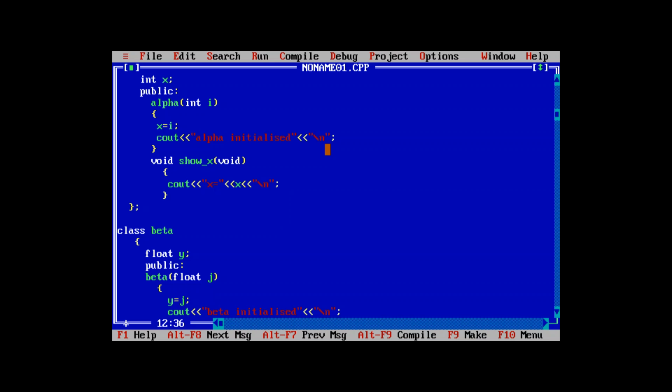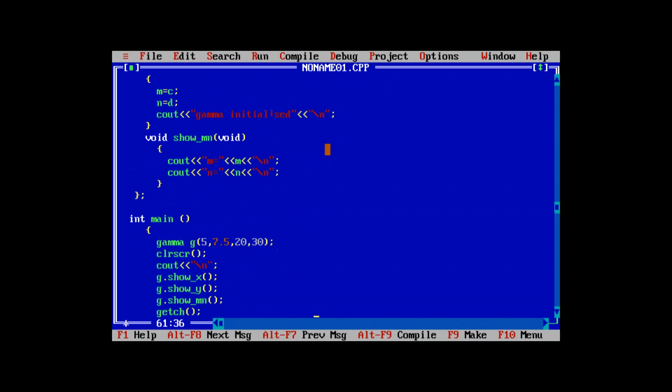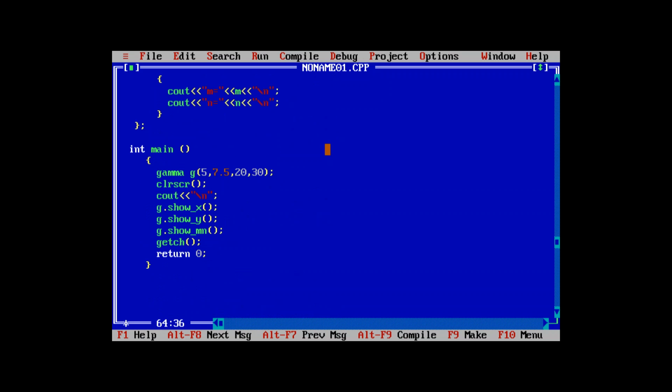That is x equals to y, then cout, then show x, that is x. Yeah, this is not shown because we are only calling the function, that is show x, show y, show z. There is nothing else that will be printed because we are using the int main. There is a return 0, so we are dealing with only that part. So this is the value that is given to the 5, then 7.5, then 20 and the 30.